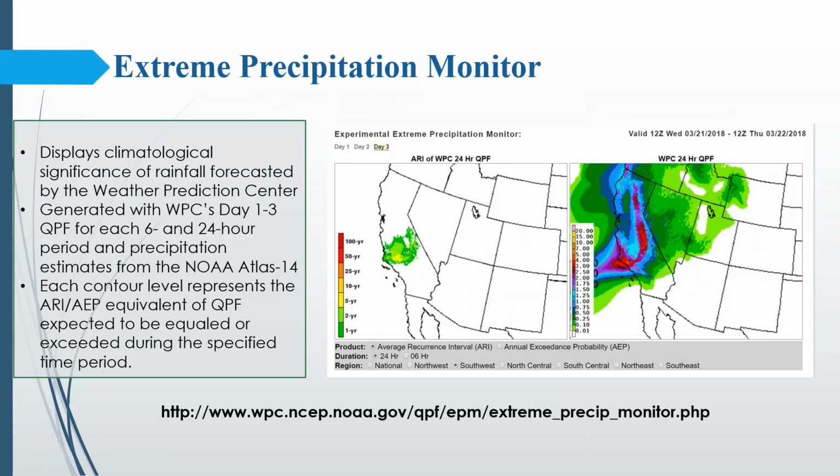And then right now, we also have the Extreme Precipitation Monitor through WPC's webpage. As we start getting into the more rainy season in spring and summer, you can go to this webpage and you can see what WPC's QPF looks like recast in the context of average recurrence intervals. So we have days 1 through 3 on here, the 6 and the 24-hour amounts, and eventually we will be adding 72-hour ARI durations as well as the 90th percentile QPF comparison, so you can get an idea of what the worst case scenario climatological significance of forecasted rainfall is.